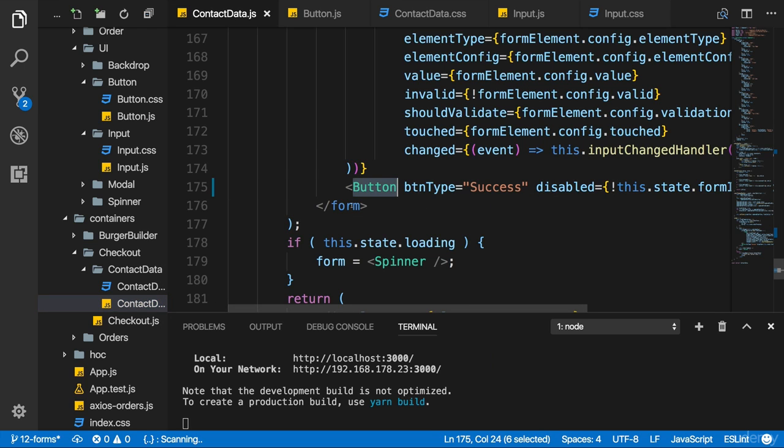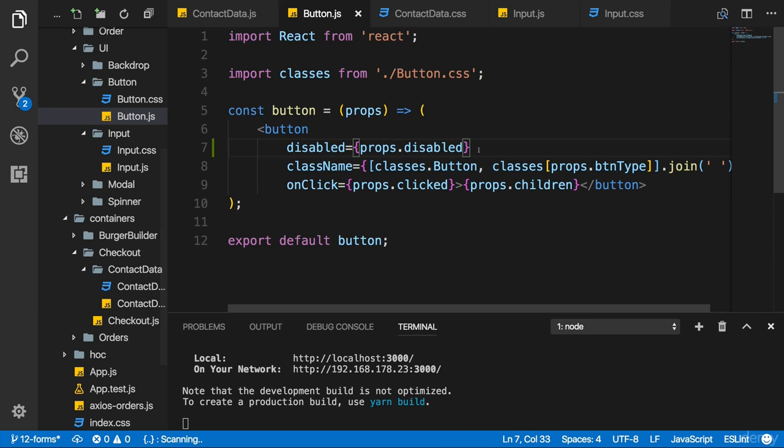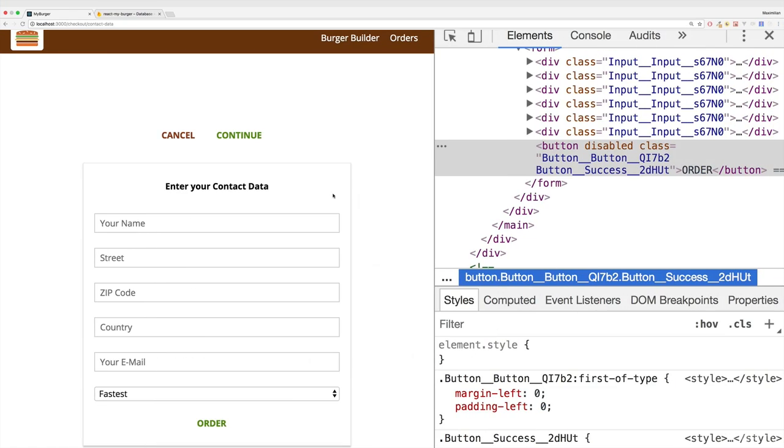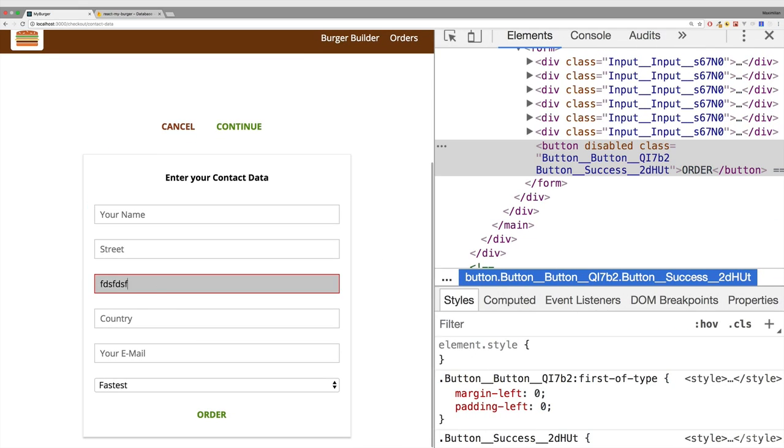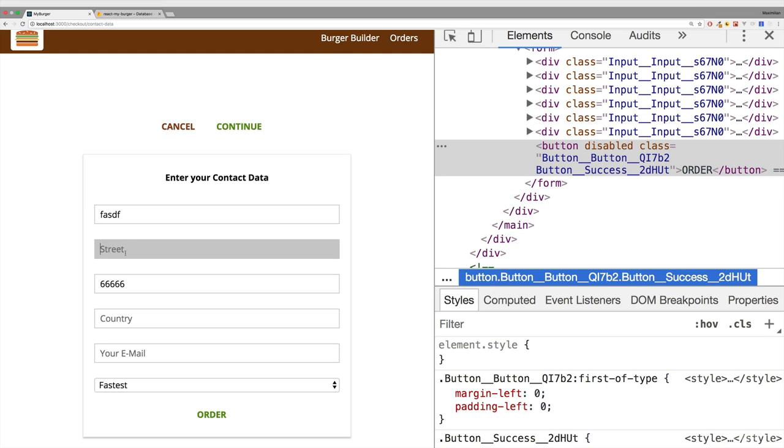We're using our own implementation, so there we need to expect a disabled prop and pass it on to the native button disabled attribute. With that, if we save all files and go back, now you see it's disabled at the start. And if I enter something here, let's fill out all these inputs here with valid data. So now it should become valid, except for that it doesn't.